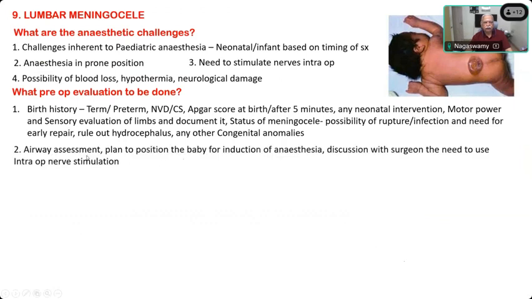Then airway assessment and plan to position the baby for induction, because this is a lumbar meningocele. When you put the patient on the back, supine position, this may get compressed. So how do you manage that? So we can use a donut or we can try intubating in lateral position. Lateral position, good, very good. So this is the alternate that you have. Discussion with the surgeon for use of intraoperative stimulation. Coming to anesthetic management.